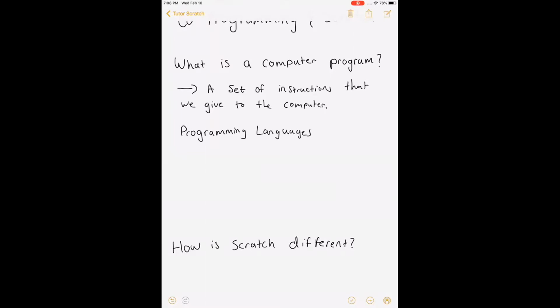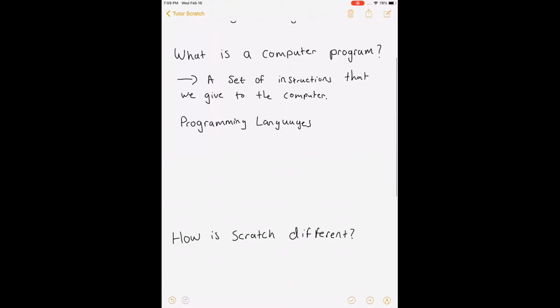Programming languages are a special type of language that we use to give our instructions to computers. It's not quite English. You'll notice that it uses a lot of English words, but it's a very special language. And this is very important because if we make even one mistake, like a capital letter, an extra letter, or a different word, the computer won't understand at all what we're saying, or sometimes it will misunderstand and do something completely different.